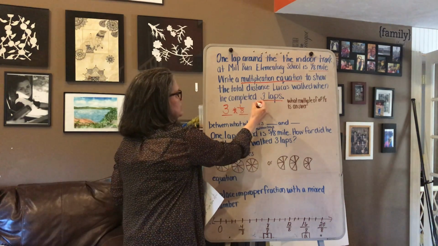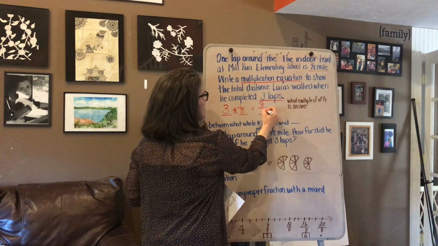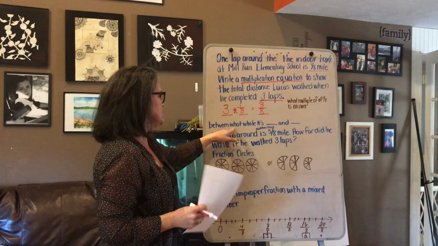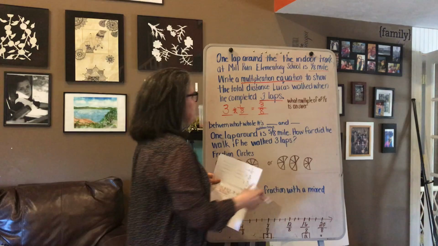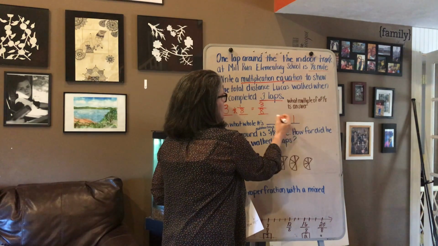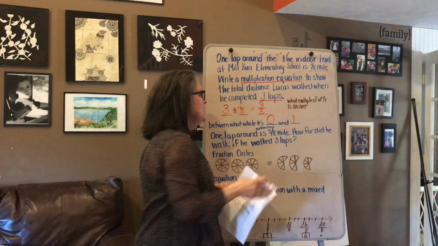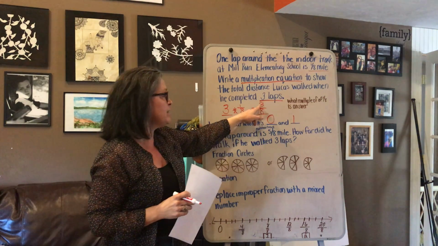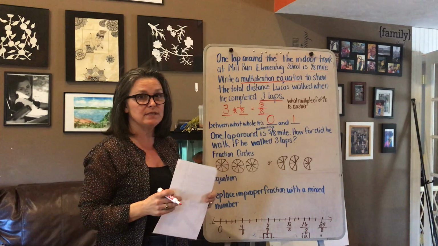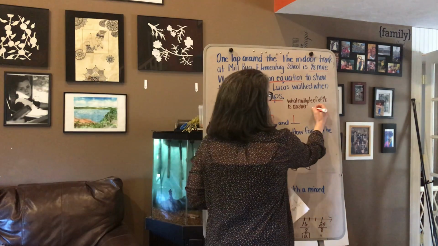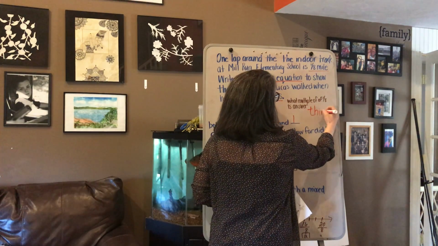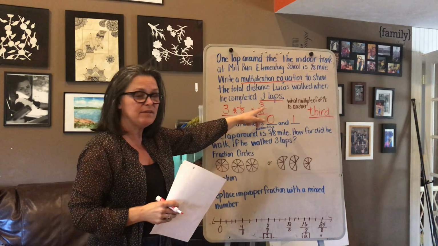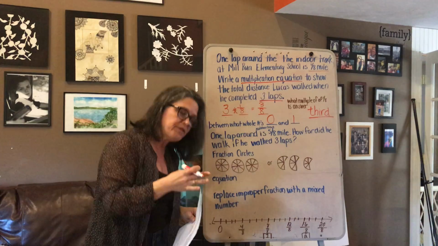This is a unit fraction. Our answer is 3/8. So this is kind of easy. Between what whole numbers is it found? Well, it's not even 1 yet. So between 0 and 1. What multiple of 1/8 is the answer? If it's 3/8, what multiple is it of 1/8? Hopefully you've written down third. It is the third multiple. If my answer was 5/8, it would be the 5th multiple. Good.